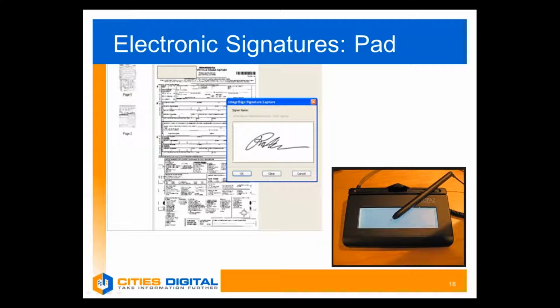Another way, if you don't need that extra level of protection there, we can also use signature stamps within Laserfiche. If you've been longtime Laserfiche users, you probably have seen the stamp features within Laserfiche, and you can actually create signature stamps by literally having your users go around, sign their names.